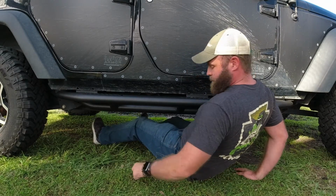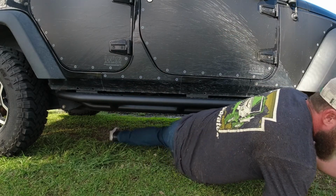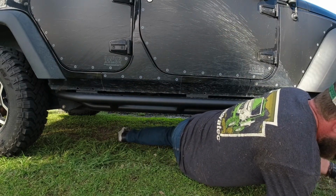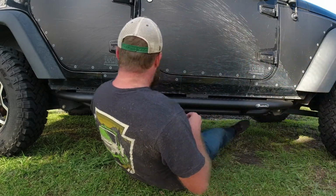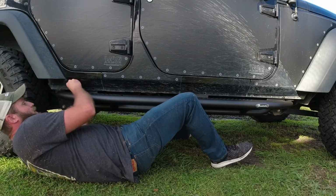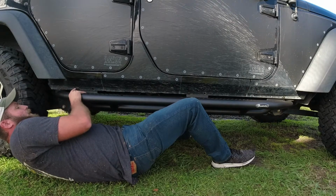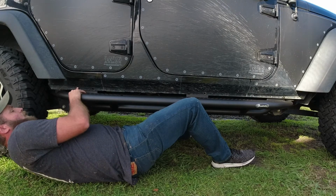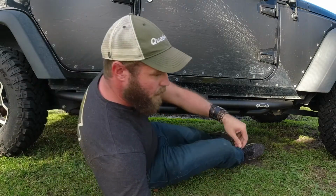Just put one there in the middle. There's no back to it or anything like that. And then we'll come down here. And the back's gonna line up nicely. Don't even have to hold it up at this point. That first one was holding all of it. And we'll just come through. We'll put all the other ones in.